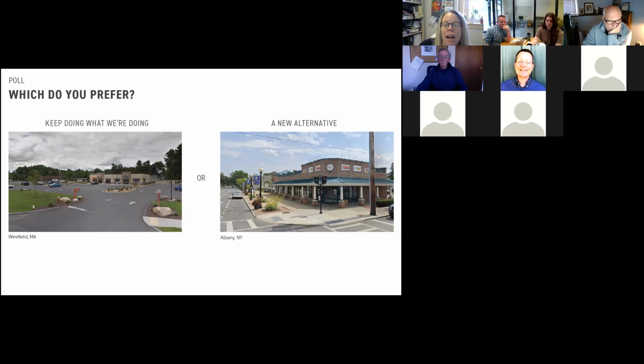But right now, if someone wanted to do any of the new things that we were talking about, they wouldn't be able to. Things like setbacks and locations of certain things, loading lanes, there's a lot of regulations in place that would prohibit anyone from creating anything like this. So if people want to try a new alternative, we can write a code to make it harder to do some of the stuff that we find maybe less attractive or more vehicular oriented, or we could just keep it the way it is so that they can do that, but create something that would allow them to do these other types of development if they wanted to.